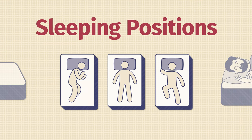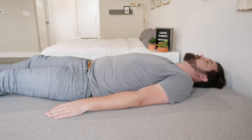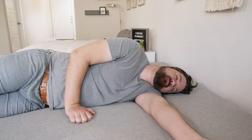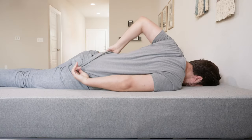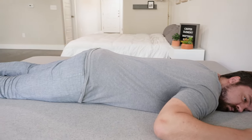Now I want to go through how I feel in different sleeping positions on the Casper Element mattress. Starting on my back, not a bad match for me even as a heavier person — my hips are sinking just the right amount, getting decent contouring and some okay support from the support layers beneath. Moving to my side, though, not the best match for me. It has a pretty thin comfort layer, and as a larger person I press right through that, diving into the support layers and feeling heavy pressure on my shoulders and hips. If you're lighter than me you might feel better pressure relief, but for me it's not a good match for side sleeping. Moving to my stomach, it's not supportive enough for me either — I definitely need more support under my hips. They're bowing in, I'm getting out of alignment and feeling a little lower back strain.